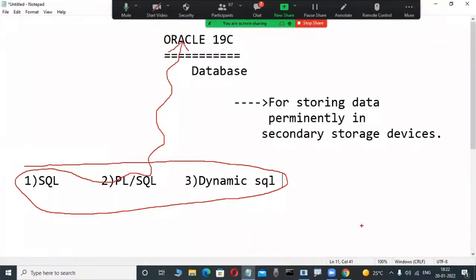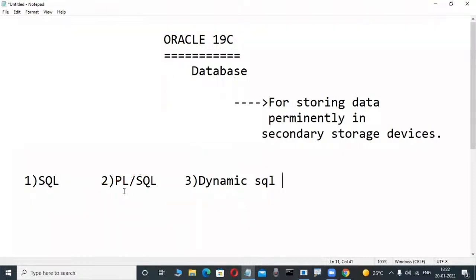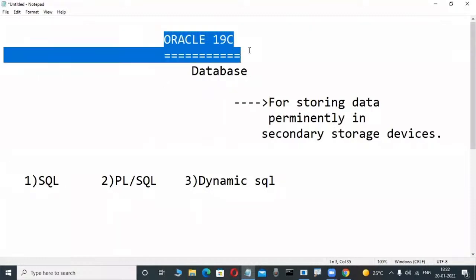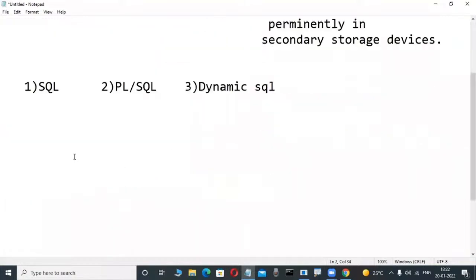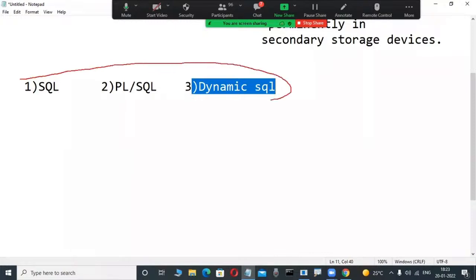That is most powerful. On the company side, a little bit of SQL knowledge and a little bit of PLSQL knowledge is there, but we are learning more things, because so many different types of jobs are there. Oracle is a product from Oracle Corporation. To operate this relational database product, we are learning SQL, PLSQL, and Dynamic SQL in our course.